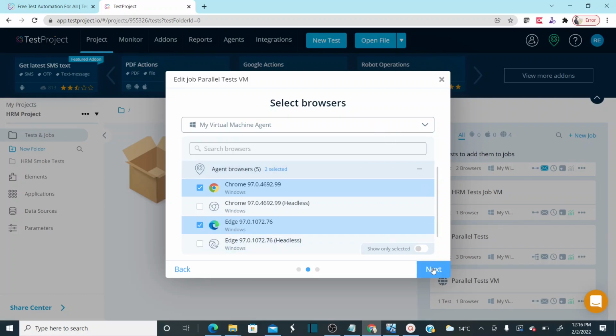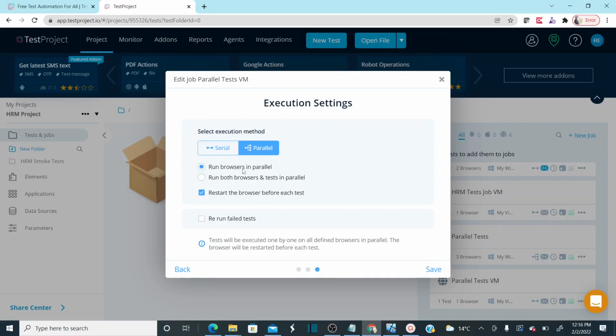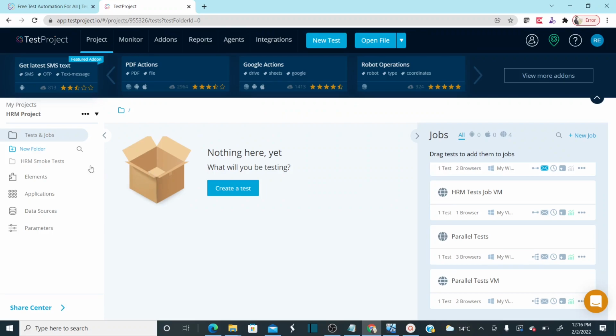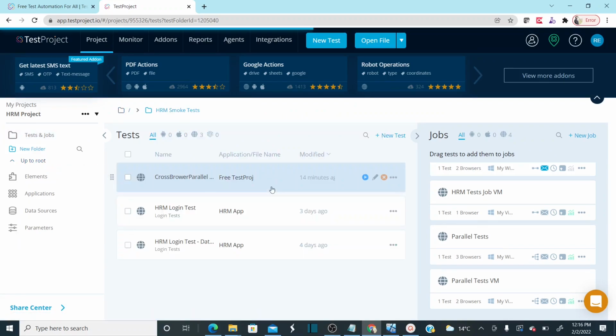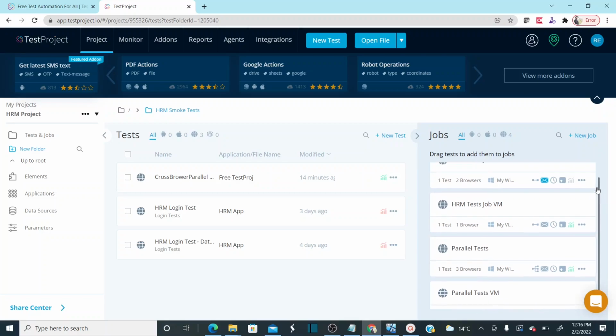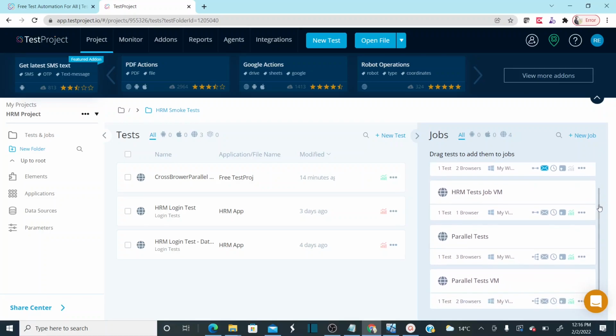Okay, and then click next. Now I want to perform parallel testing, right? And click on save. So now I'm going to execute this test in all three browsers in my main Windows machine, and also all three browsers in my virtual machine as well.